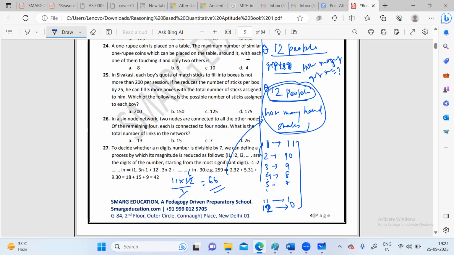Do you understand this now? Yes sir. And similarly, when we take the third person, he will shake hands with only 9 people. So this is how we'll go for each person, until the 11th person will shake hand with one person, and the 12th person will not shake hand with any person because he has been covered by every one of the previous persons. So the total number of handshakes is 1 plus 2 plus 3 plus 4 plus 5 plus 6 plus up to 10, like this it will be 66. So the total number of handshakes is 66.